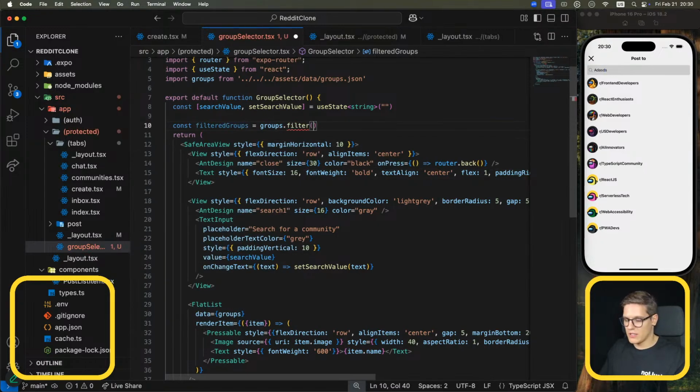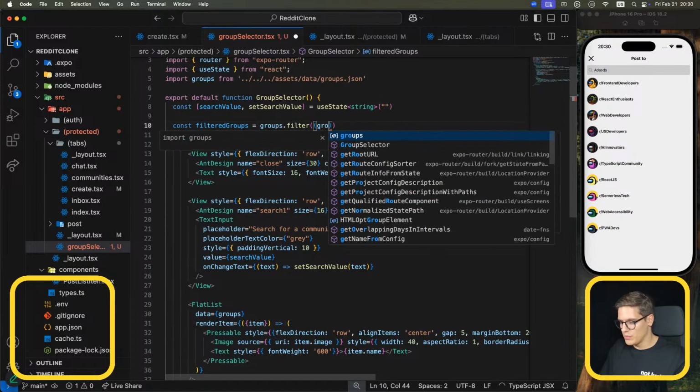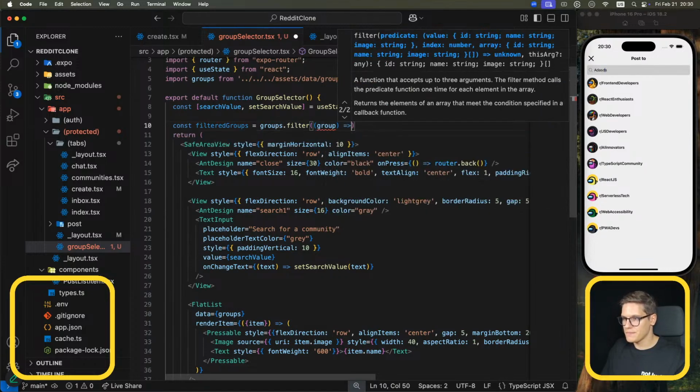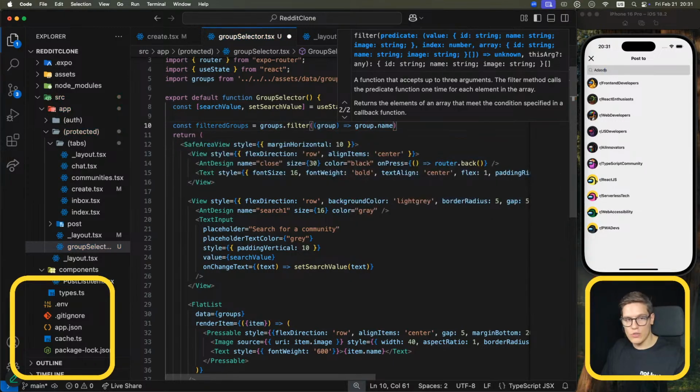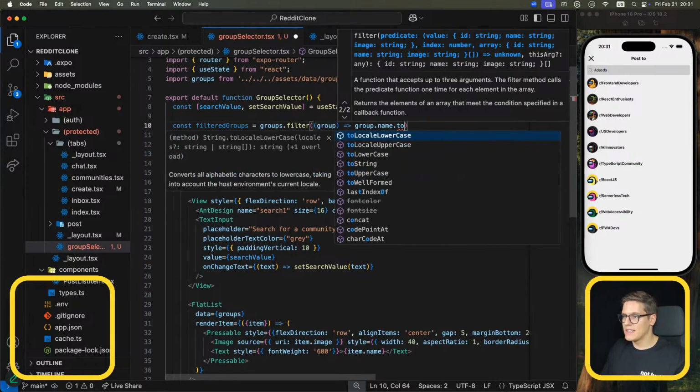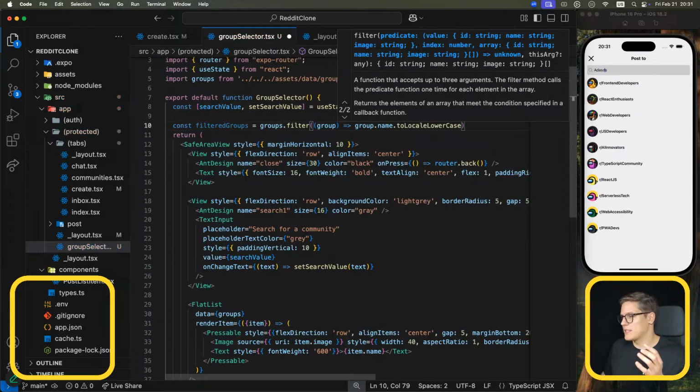So how are we filtering? We're taking this group that we're checking now, and what we're doing is we're saying group, the name of the group. We need to make sure that they are made to lowercase, because you can name the group like this, and if you compare it in text without the capital letters, it will not match.